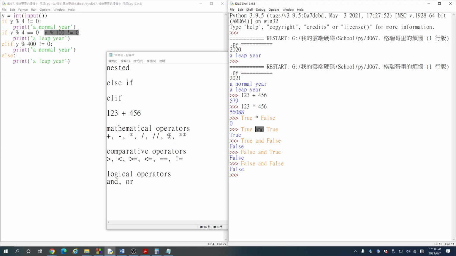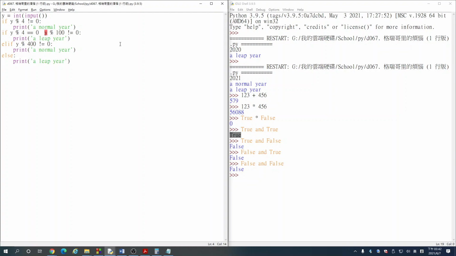So this one can combine two true or false values into one. So we can actually add and in between. So this will give you a true or false. This will give you a second true or false. And will combine these two logical values into one.